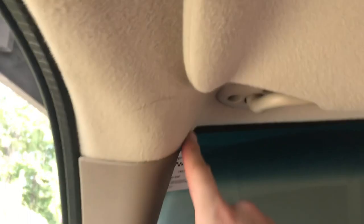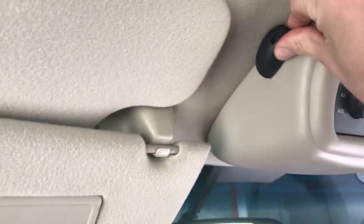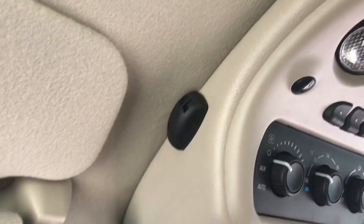Let me hold this better. Through the headliner and up in here. It looks like someone's been in here before. That does not appear factory. It doesn't move like factory. I don't know. When I pull this console down, I'll figure more of it out.